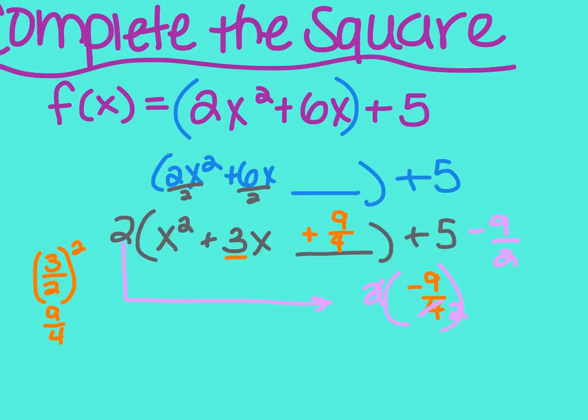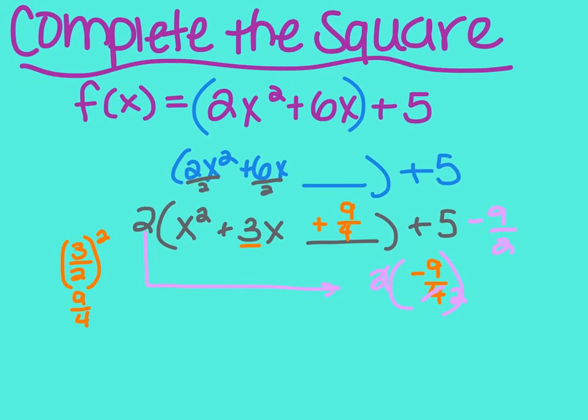Why do you make it negative? Because if we add inside the parentheses, we subtract from outside the parentheses. We have to balance. This is all happening on one side of the equation, so that's how you balance it. If we were working both sides of the equation, I would have added to both sides of the equation, right? But because we want the left side to stay f of x, we have to add inside the parentheses and subtract outside the parentheses. So I'm going to rewrite this.